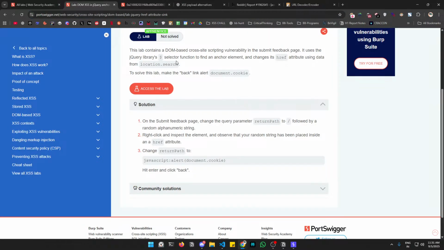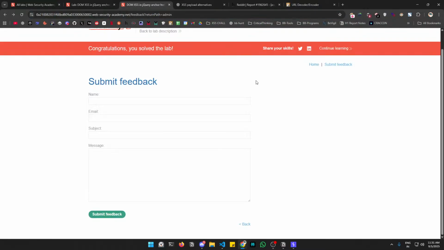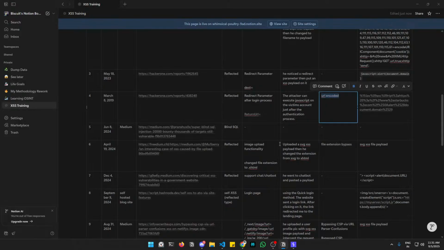In the beginning we were like, what is jQuery doing, what is the selector, what is the dollar going on. Now it's making so much sense, right? Very good. So this is how we solve labs. I don't know how you previously solved labs, but when we solve labs, we don't just solve them, we also document and we also read.